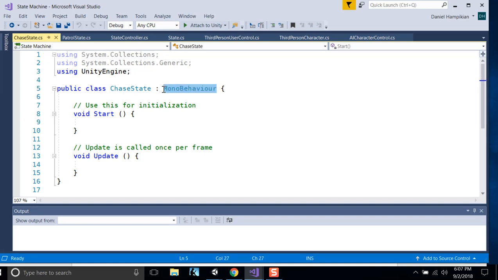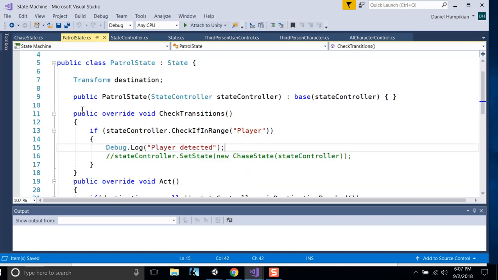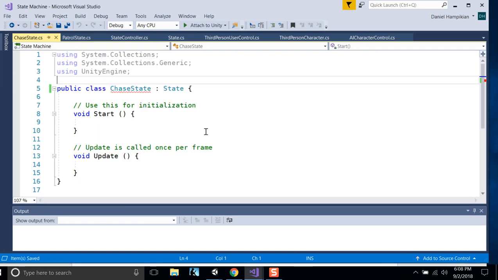Okay. So now let's write a new state called chase state. And chase state's going to inherit from state. And I am just going to go, let's see, did we even wind up using destination? I guess we did. Okay, so in chase state, we're gonna need, oh, we don't have a constructor yet.